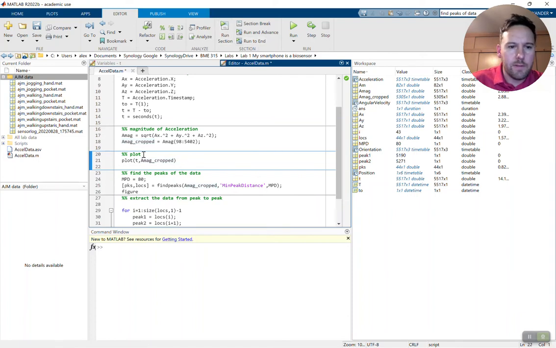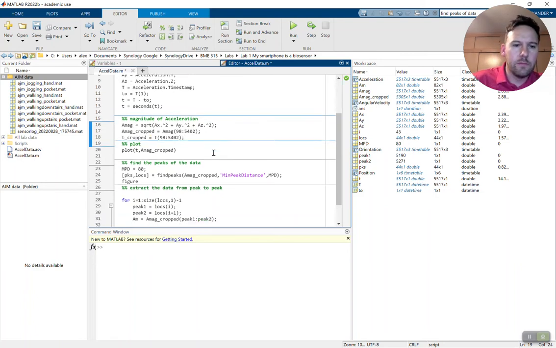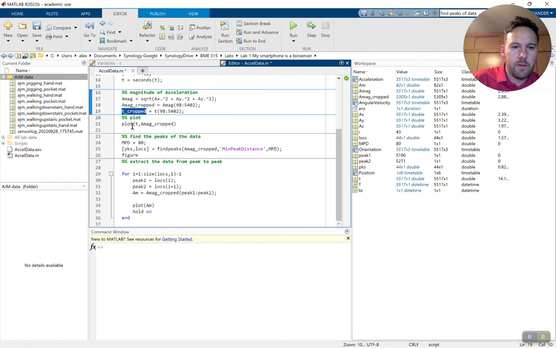Actually, we have to do T cropped, because we modified the AMAG crop, so we have to do the same thing to T. T cropped equals T from that to that. Let's plot T cropped, the whole thing.